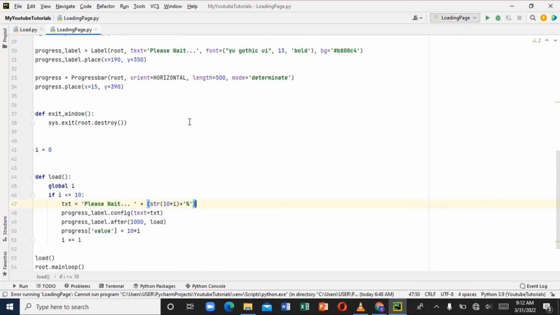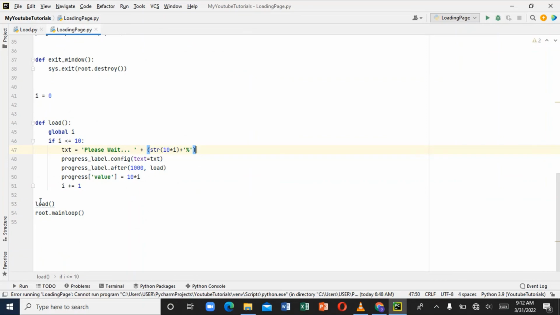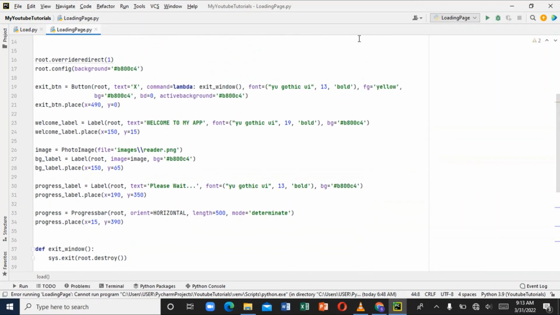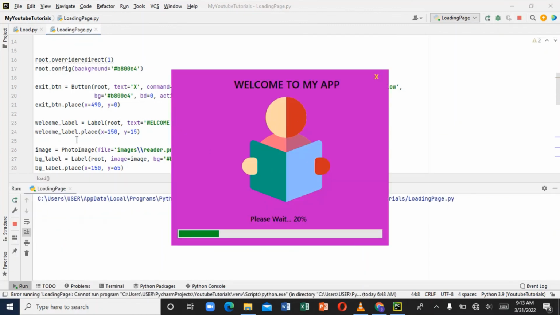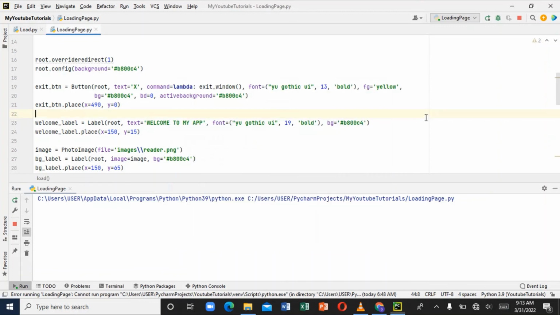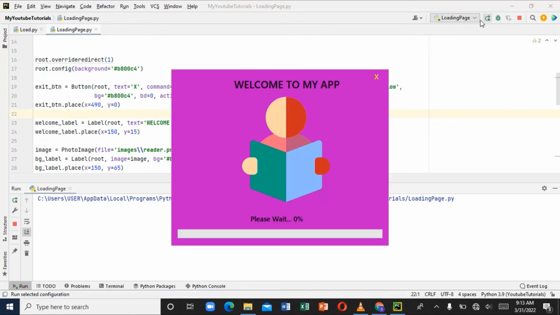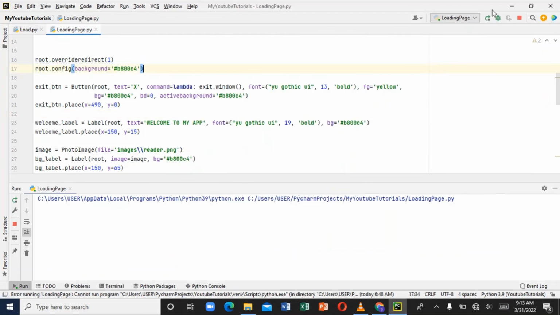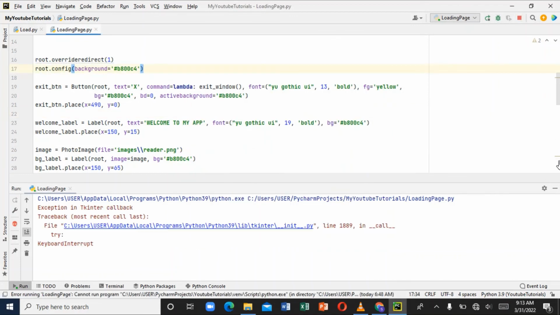So now that I've explained the loop, one more thing: the reason why this load here, we just have to call this load here as well, the same load we assign here. And another thing, let's run this. Realize that anytime you run our loading page, immediately you click on the screen, the loading page vanishes. You want the page to be static. You don't want the page to vanish anytime you click the screen. So how do you solve that problem?